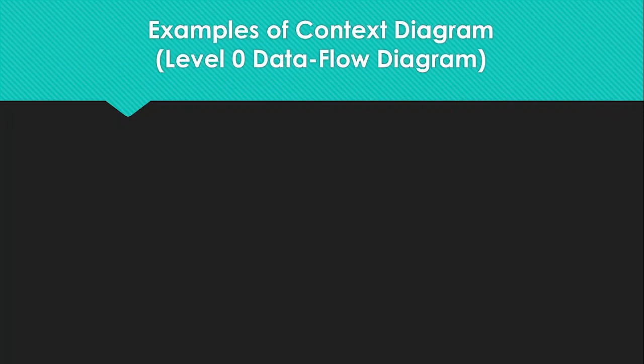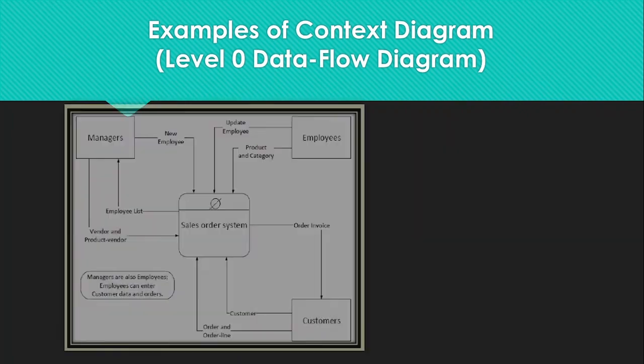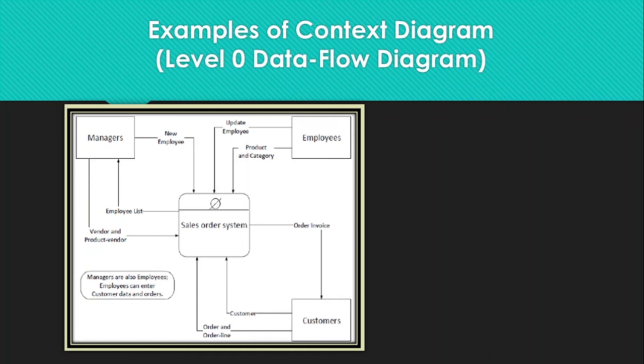We have here a simple example of a context diagram or level 0 data flow diagram. The context diagram shows the whole process of a sales order system. Again, this is only an example, for uniformity and following the rules of each symbol. We will use the symbols explained. Observe that the information or data is placed within the arrow. Much better that it is on top of the line.